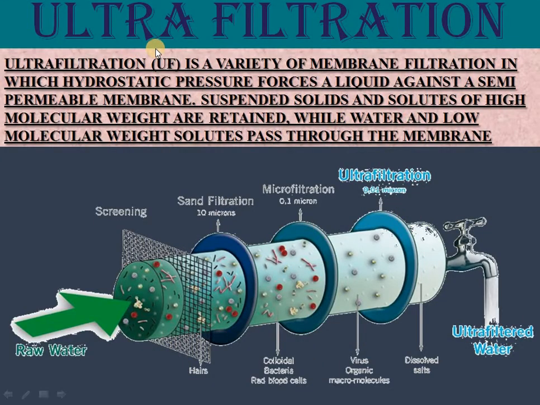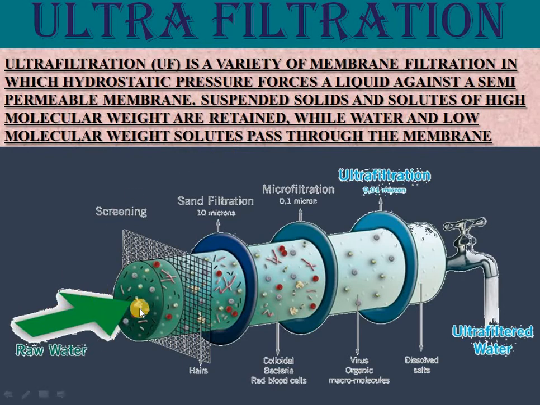Moving to the next, our ultrafiltration method. Ultrafiltration is a variety of membrane filtration in which hydrostatic pressure forces a liquid against a semi-permeable membrane. Suspended solids and solutes of high molecular weight are retained, while the water and low molecular weight solutes pass through the membrane. So what will actually happen?